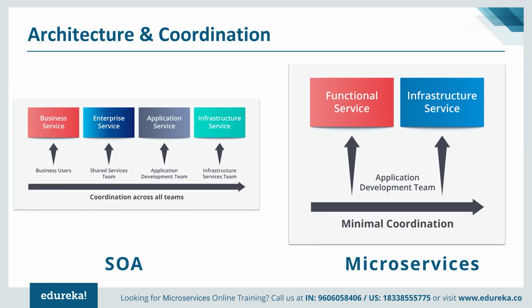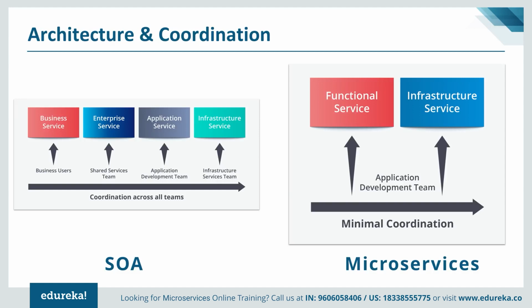Now moving on, we have application service. The application service is the actual core application or the core functionality of that feature. And these application services can be either invoked directly or they can be invoked through a user interface. And now we have infrastructure service. The infrastructure service refers to those non-business or non-technical operations such as auditing, scaling, or security, and all these things. Those are the different services in a SOA.